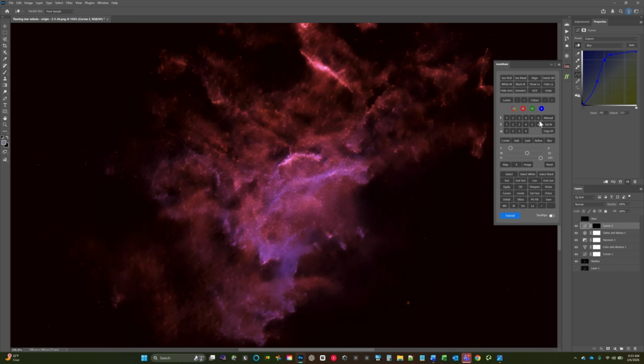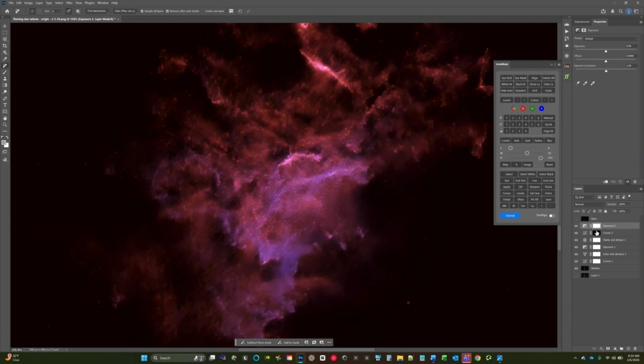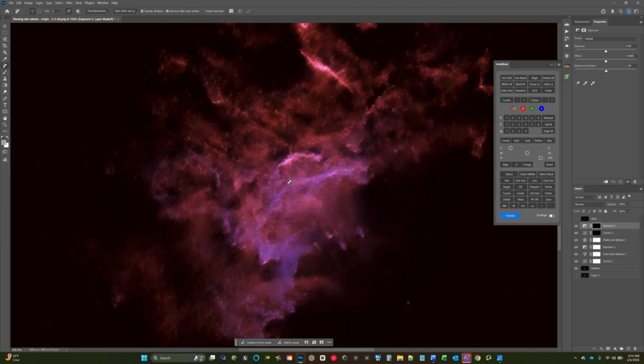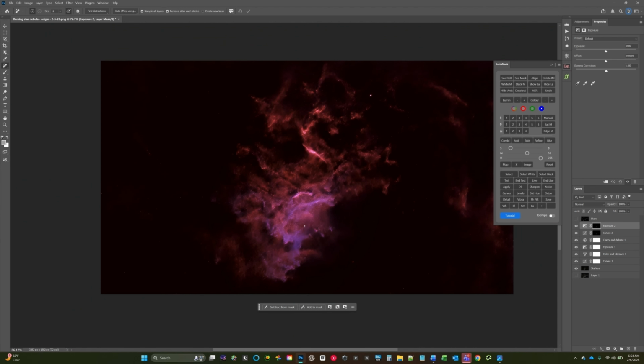So now the other thing I want to do is I want to do that with the exposure in this area. I want to bring the exposure in this area up a little bit. I'll make it a little bit brighter. So I'm going to create an exposure layer. And now I'm going to grab this mask that I just used on the curves layer, hold my alt key down and drag it. And that'll ask, do I want to replace that layer mask on that exposure? Sure do.